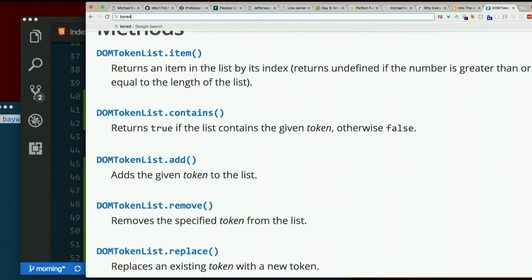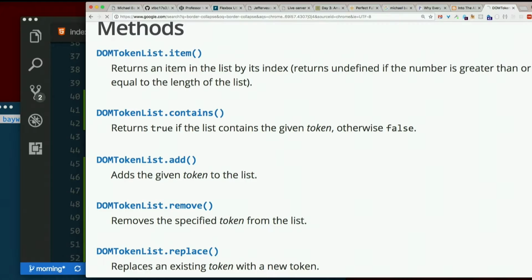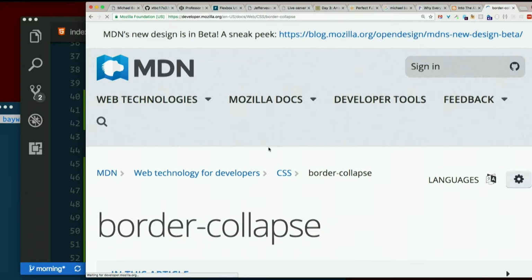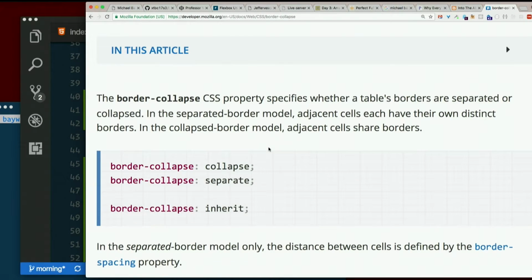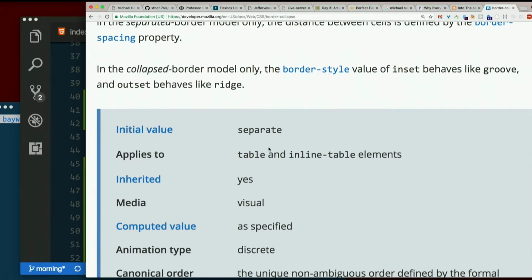Border collapse. CSS border collapse. Specifies whether a table's borders are separated or collapsed. In a separated border model, adjacent cells have their own distinct borders. Now it says table. Applies to table and inline table elements.